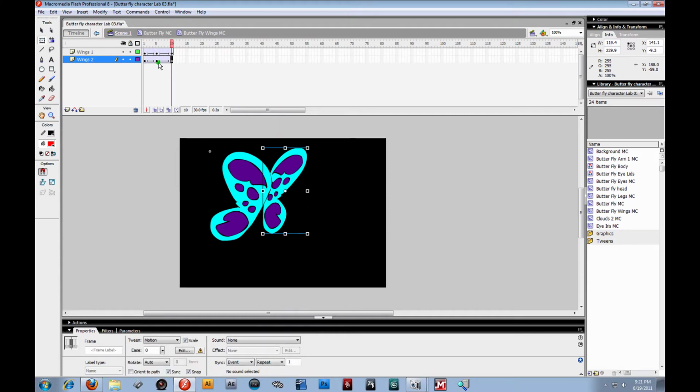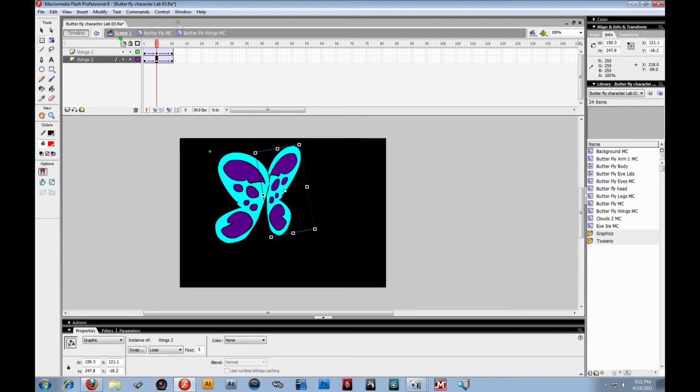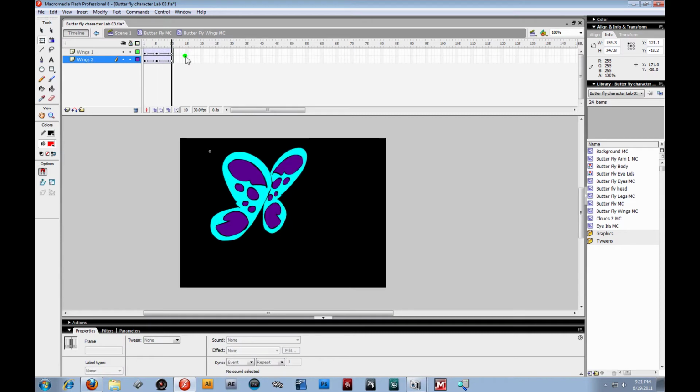So I'm going to take this middle frame here, and I guess we can go maybe that way. I'm arc rotating it this way. And as you can see, if I scrub through, there's his little loop. That's all it's doing. So that's all I want to do to animate it.